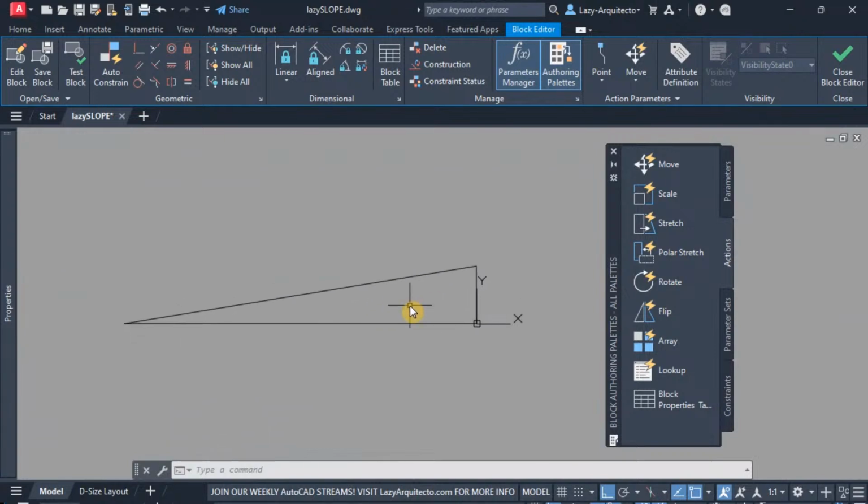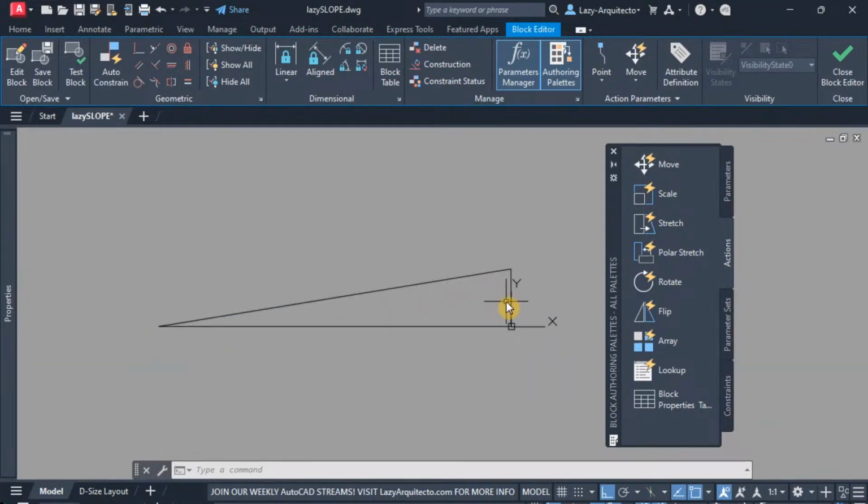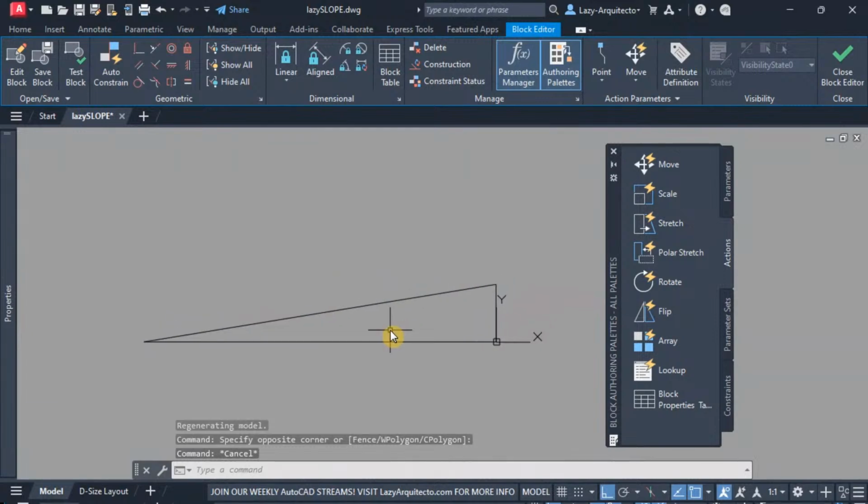Here, we're gonna start adding some parameters, some constraints, and all of that good stuff to kind of automate our work, right? That's the final goal that we want to achieve with this dynamic block. So the first thing that I like to do here with these single lines again is to constrain them.